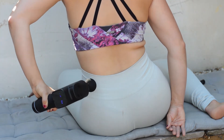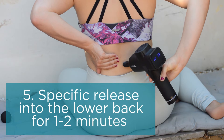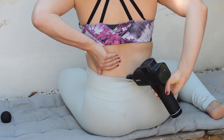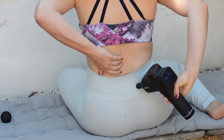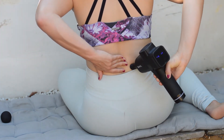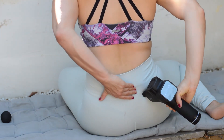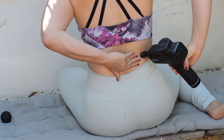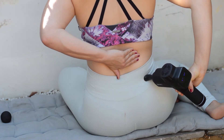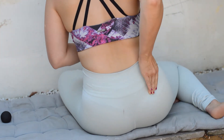We use the puffy head first to release into the back — working across just above the lower back and then all the way down from top to bottom. Next, we localize using the pointy head on tender points. Find an area that is particularly tender to touch and hold the massager gun still on those points to work more specifically into them. The whole idea with the massager gun is combining it with stretching and mobility work into the lower back and pelvis — doing this after can help get a slightly deeper release.